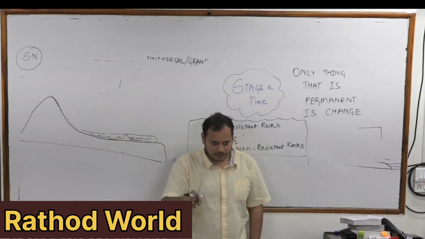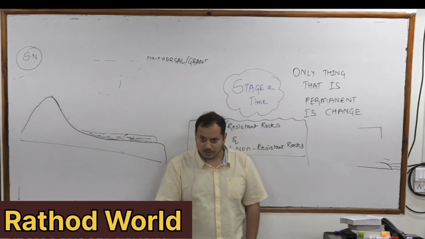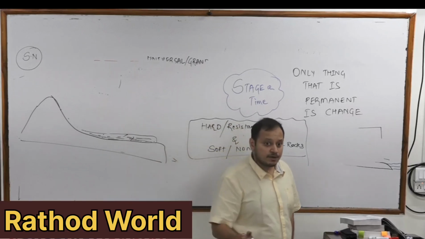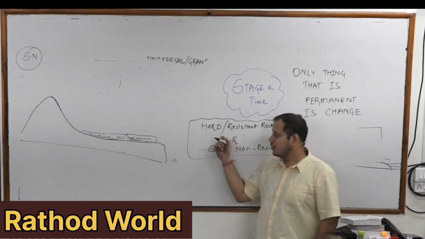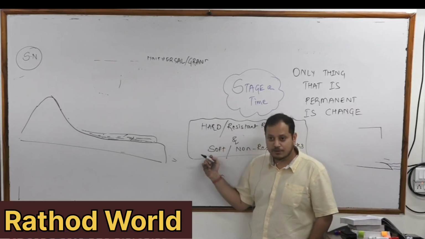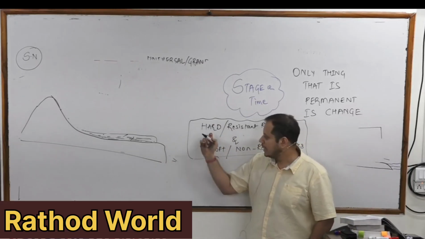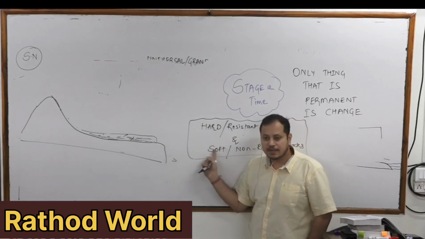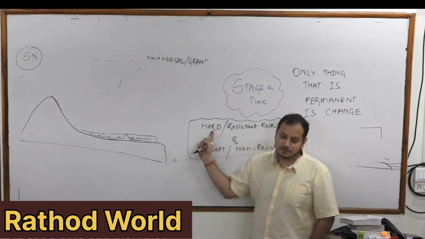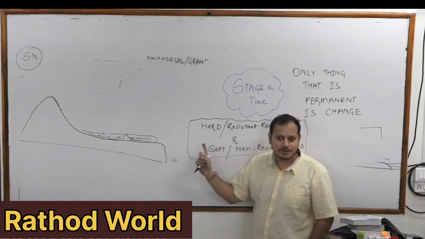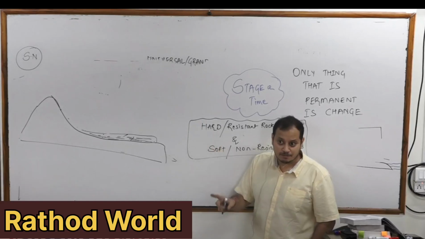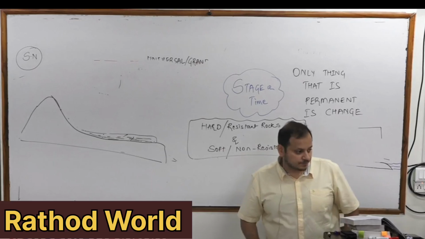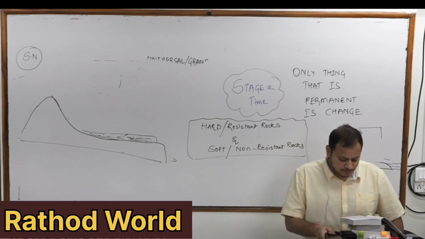Getting it? So that also includes structure. So we classify resistant and non-resistant, and then the geomorphic processes, even if they are same or different, they will act differently. This rock will be lesser eroded, this will be more eroded, so this will become peneplain and this will remain at a greater height. And therefore, irrespective of the time, ये flat रहेगा and ये youthful stage में ही रहेगा. So stage is not important. What is important is process and structure. But what is the most important is structure. Getting it? So next.